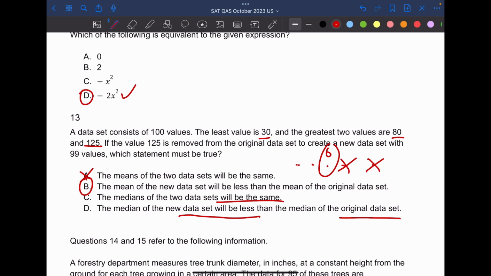But if it was another number, let's say this was 6 and 7 in the middle, so 6 and 7, before removing the point, this could have been the median of both. So 6 plus 7 divided by 2 is 6.5. That would have been the median. But then if you remove the biggest point, only 6 is now the middle, so the median would only be 6. So for the median, we can't really tell what it actually is because it depends on other values as well. So that's why you can't really tell what happened to the median unless you have the entire data set, so the answer must be B.